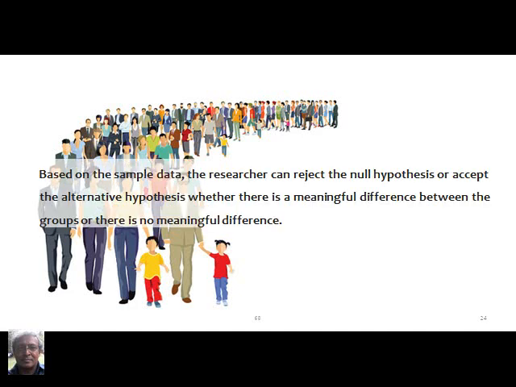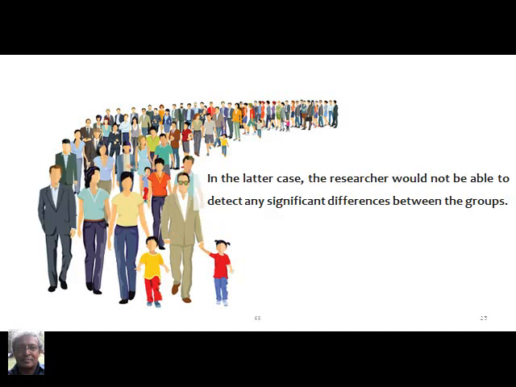Based on the sample data, the researcher can reject the null hypothesis or accept the alternative hypothesis, whether there is a meaningful difference between the groups or there is no meaningful difference. In the latter case, the researcher would not be able to detect any significant differences between the groups.